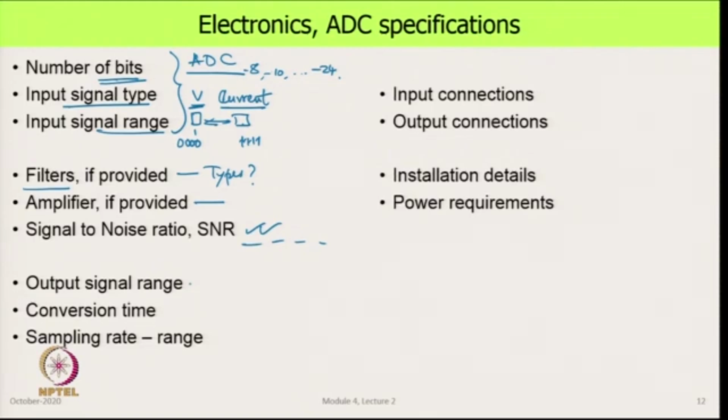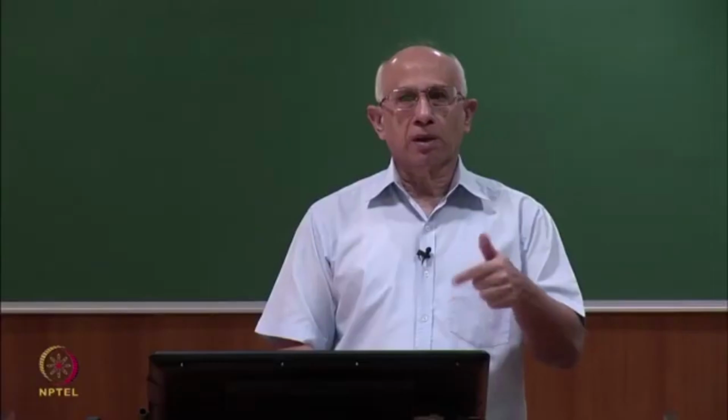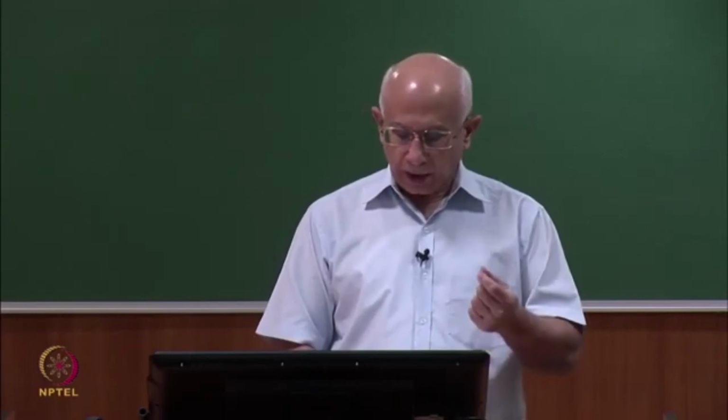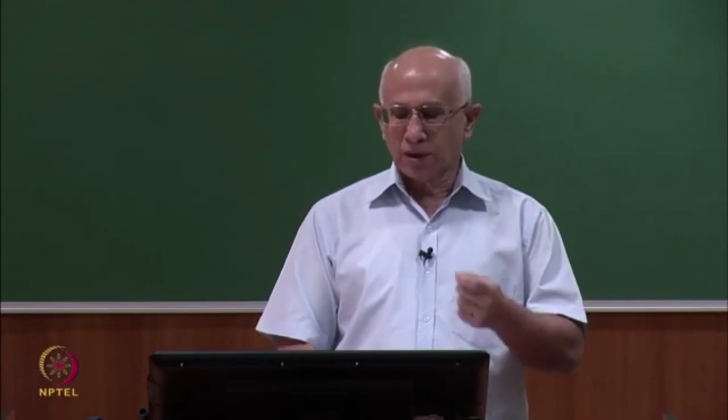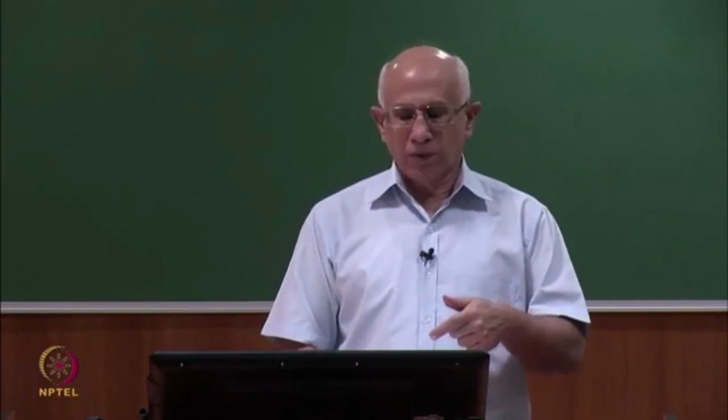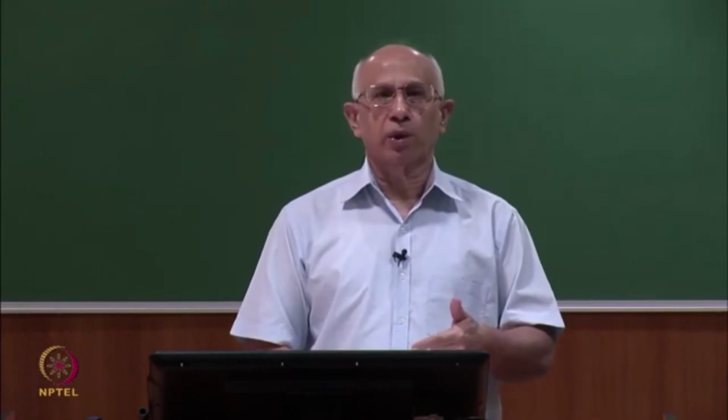For amplifiers, it will tell you what is the output signal range. So, input signal range was already there, and for A to D converters, it will tell you what is the conversion time, in how much time it converts the analog value into a digital value. It is not instantaneous, there is a small time involved in it. That is what the electronics does its own job, and after that it produces a digital signal. That means, as long as the A to D converter is converting it, we cannot input the next signal into it.